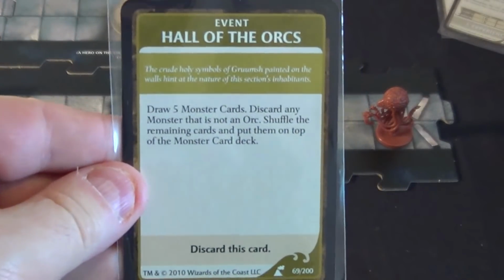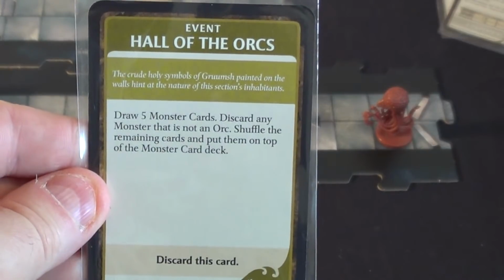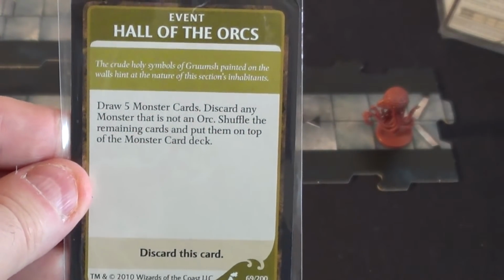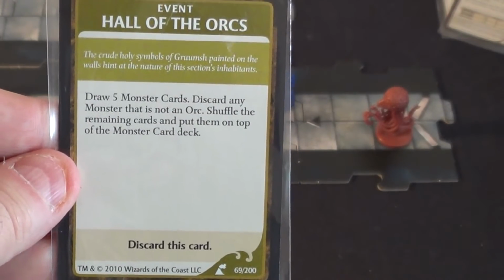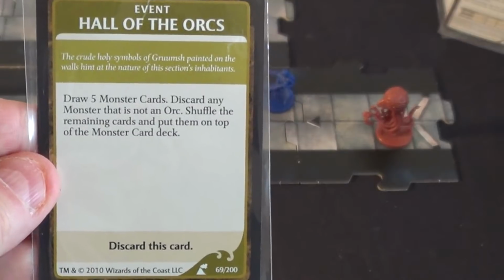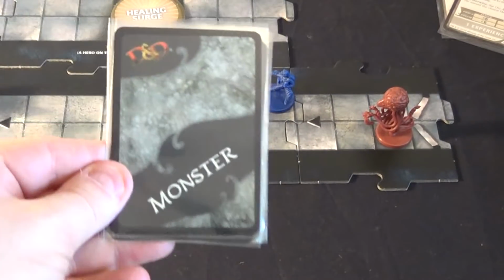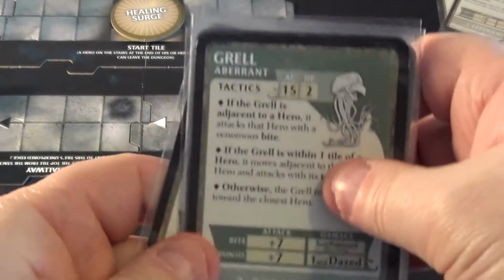Hall of Orcs. The crude holy symbols of Gruumsh painted on the walls hint at the nature of this section's inhabitants. Draw 5 monster cards, discard any monster that is not an orc, and shuffle the remaining. Yeah, okay, I'll do that now. Okay, I've grabbed 5 monster cards. Let's see what they are. We're looking for orcs.